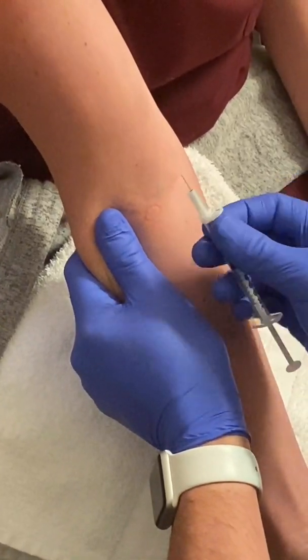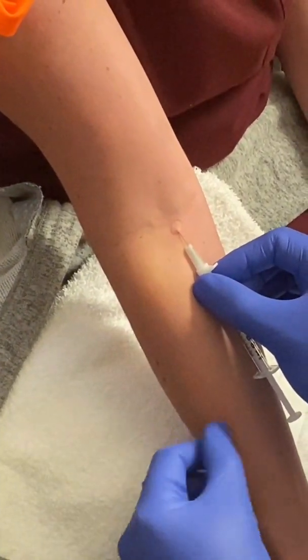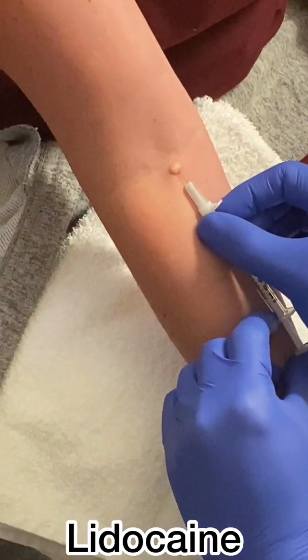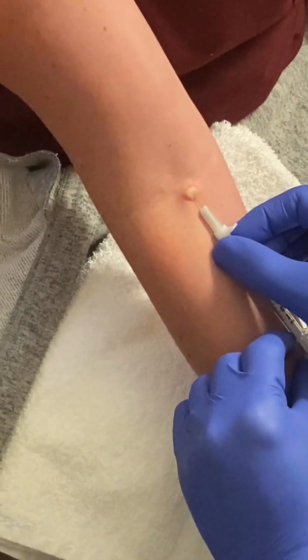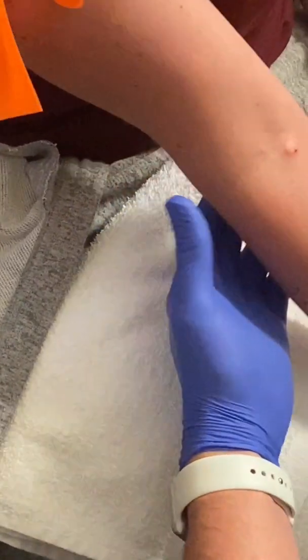Take the needle, bevel up, and I just make it barely beneath the skin like this. And I do what's called tenting. Tenting is to lift up on the needle, and you'll see it slowly bubble up like a PPD. And this is lidocaine. Lidocaine will help numb. It makes it easier for the insertion, pain-free, and it makes it where the patient won't tense up. So you can see a nice little bubble there. And only give about 0.2. Within just a couple seconds, the lidocaine has already taken effect.